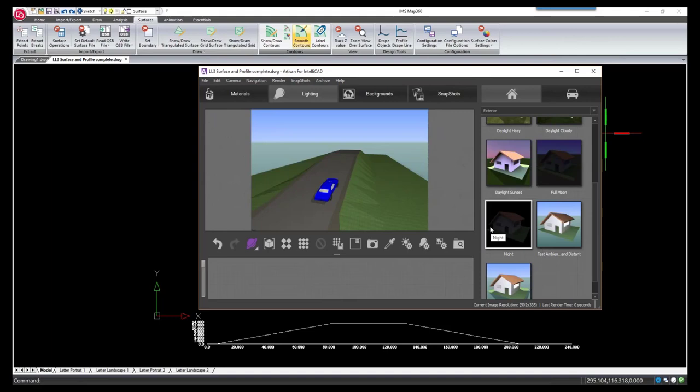Does anybody have any questions? Chanel, there is a couple. There is a question asking if the workflow is the same for creating surfaces with point cloud data. The process is the same. The workflow is the same to create the surface. There is just one extra step before creating the surface. You do need to use the tool Points on Grid, and that will get your 3D points from your point clouds.